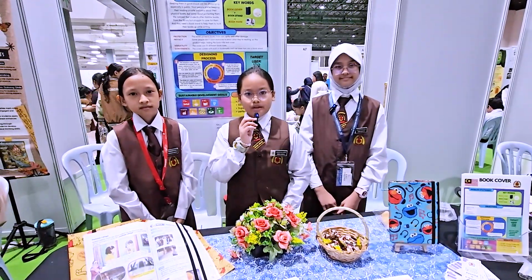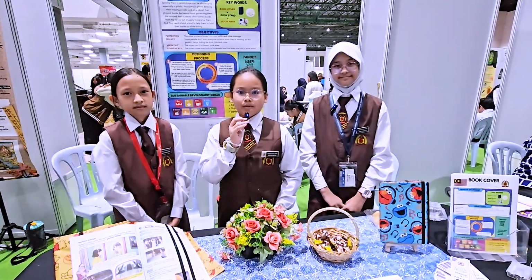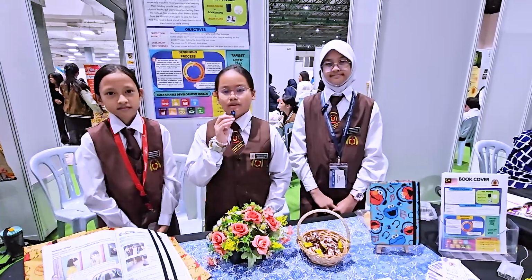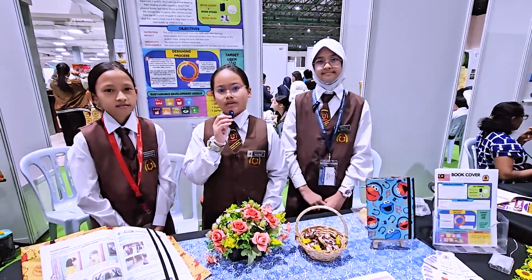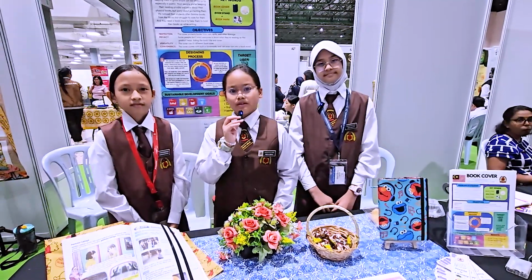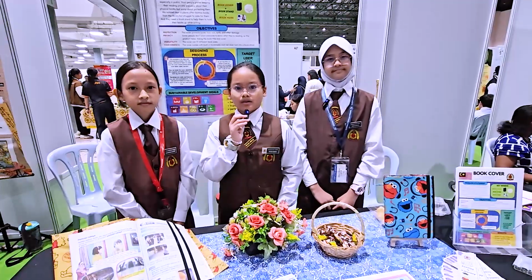As a school librarian, we've noticed that kids love to borrow books from the library. But here's the problem. They don't always know how to take care of them. Most of our library books don't even have covers, so they can get damaged really easily. We realized it would be super helpful if each and every one of our students had their own book covers used when reading. That way, books would stay safe and sound.